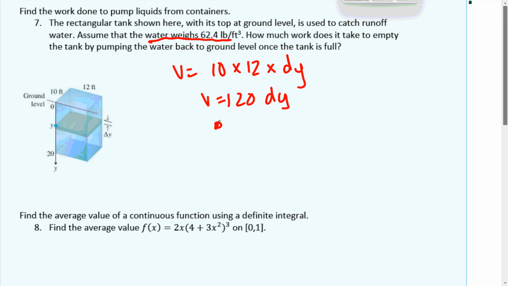So then I just have to take the volume, which is 120, and multiply that by my weight, 62.4. And so I get, let me do the math, the weight of the cross section is 74.88. Okay, so that is the base of my force in my cross section because it's weight. I'm going to take that into the integral, from 0 to 20.